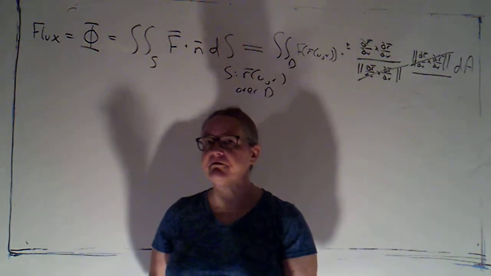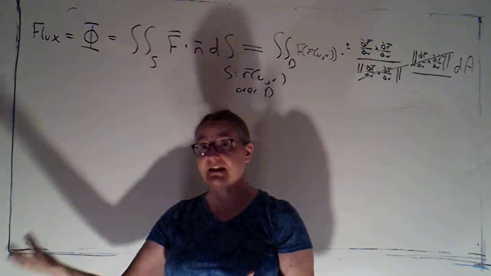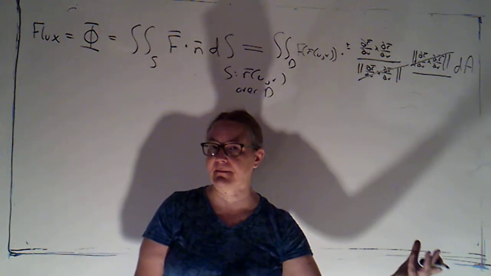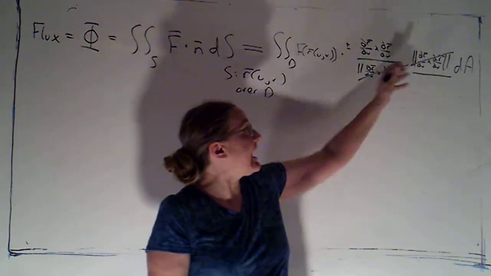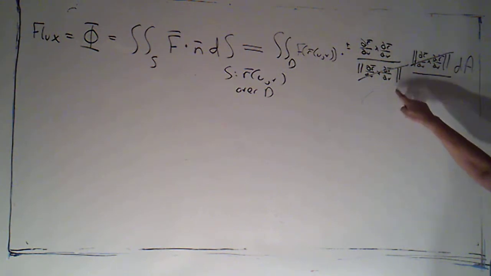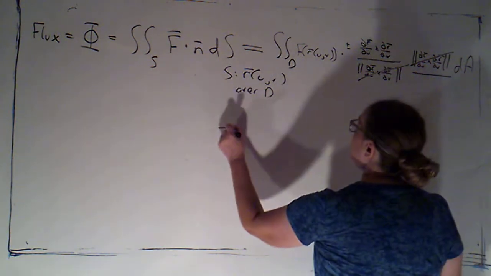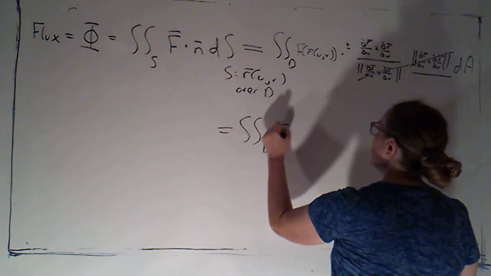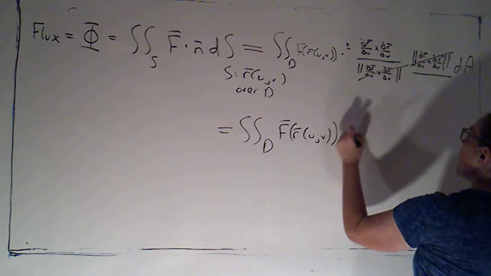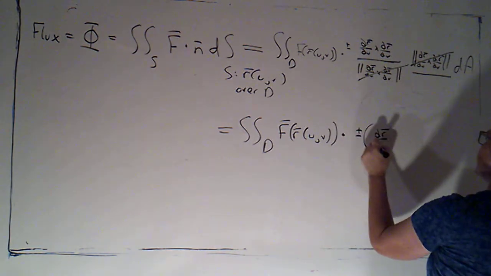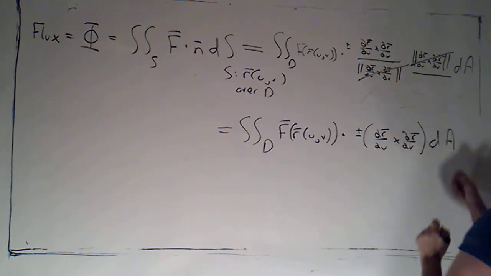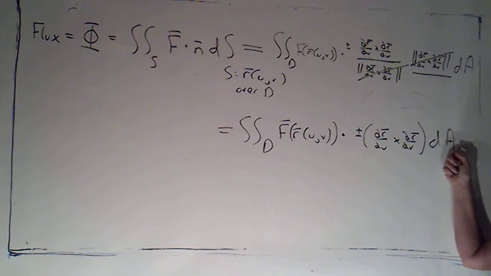The scaling factor that we have in switching from, in that case, d little s, integrating with respect to arc length, to integrating with respect to our parameter dt, that scaling factor canceled with the unit tangent vector. Here, the scaling factor cancels with the unit normal vector. And so I end up with just the double integral over D of F of R of uv dotted with plus or minus del R del U crossed with del R del V dA, where that would be area in the UV plane.